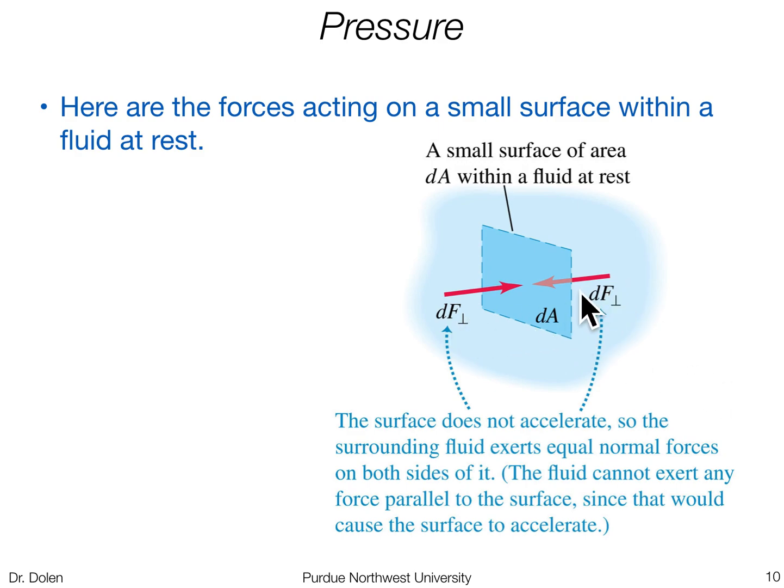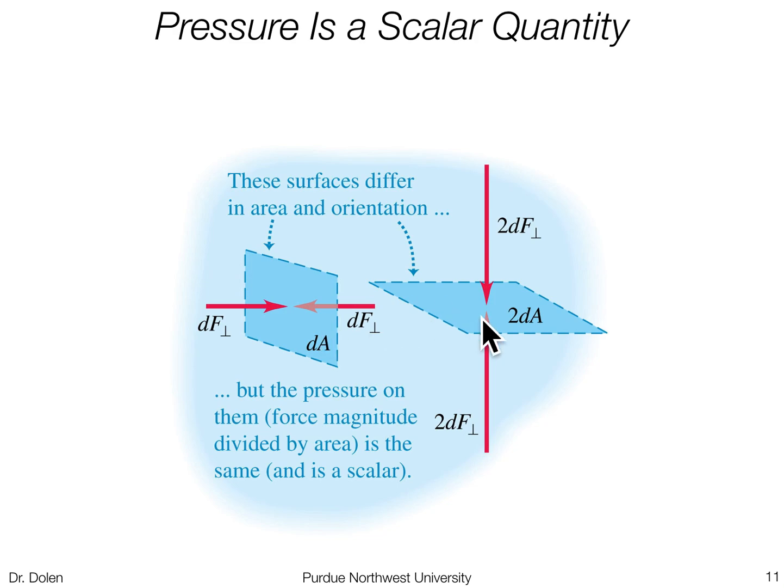But there is a force because there is pressure on both sides of that piece of plastic. There are molecules hitting both sides of it. Okay. If I was to change the orientation of that piece of plastic, I wouldn't change the pressure because there's still molecules hitting both sides of that piece of plastic. And in fact, even if I change the orientation and increase the size of the area of my piece of plastic, so if I double the area, I'm doubling the amount of area for molecules to hit that piece of plastic. So there's going to be more force. If I double the area, I'm actually going to double the force acting on that side of the piece of plastic. Right? So if this is 2 times the force, this is just 1 force.